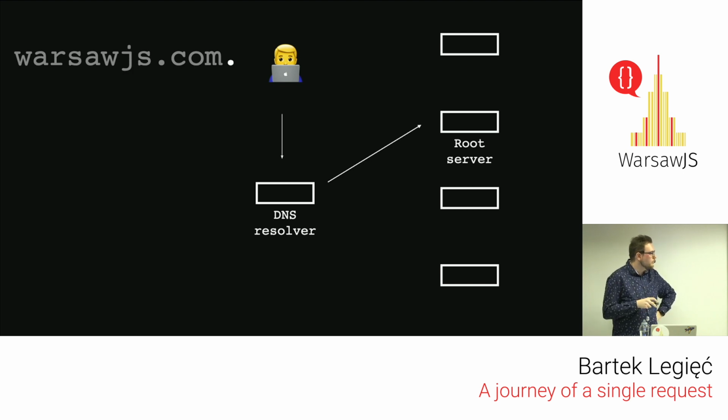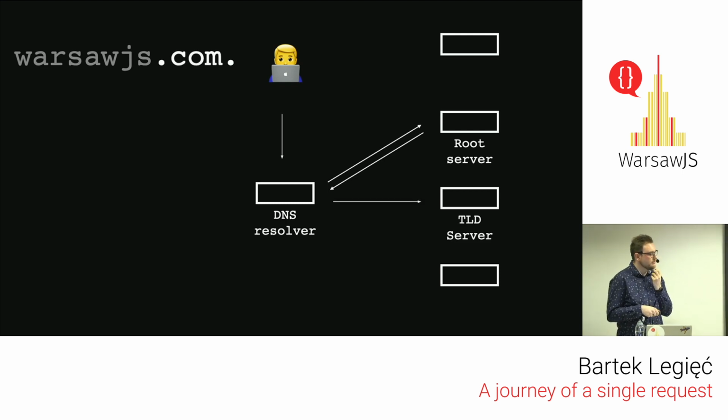So okay, we asked here, so what should I do next? I know that the domain is .com, so it says, okay, the .com domain is handled by somebody else, and it says to whom they should call now. So then they go to the TLD server. So TLD is top level domain. So it's basically the thing that is in the end. So it could be .com, .net, .org, but also .pl.